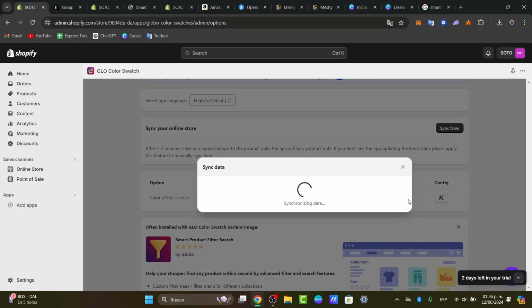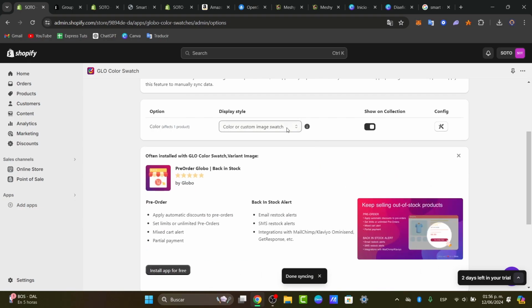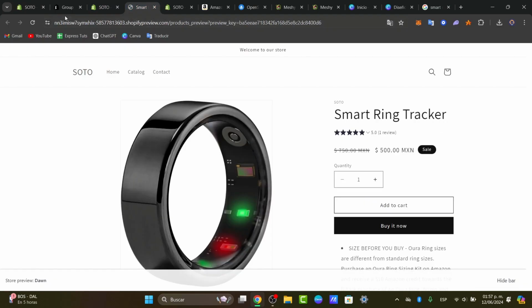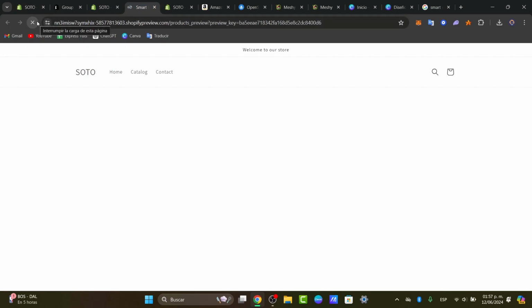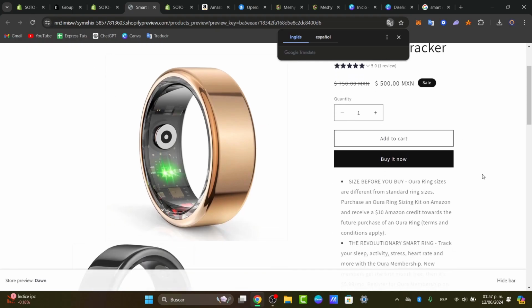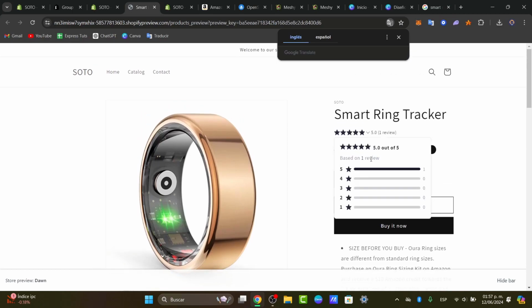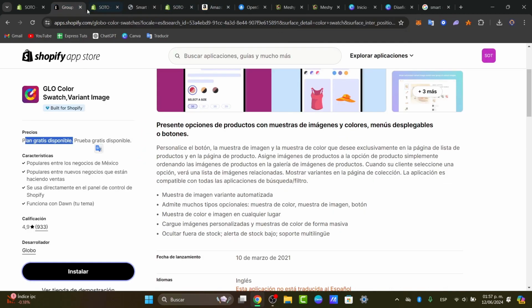And lastly, what I need to do is to test the color filter functionality. So before making your color filters live on your Shopify store, thoroughly test the color filter functionality. I go back here, I reload my page, and I make sure that the color filtering is now working correctly. As you can see here on the right part, we do have the color swatches, but we haven't added the color filter yet.